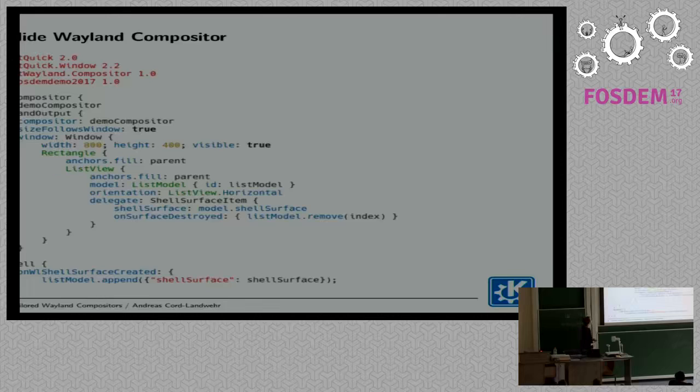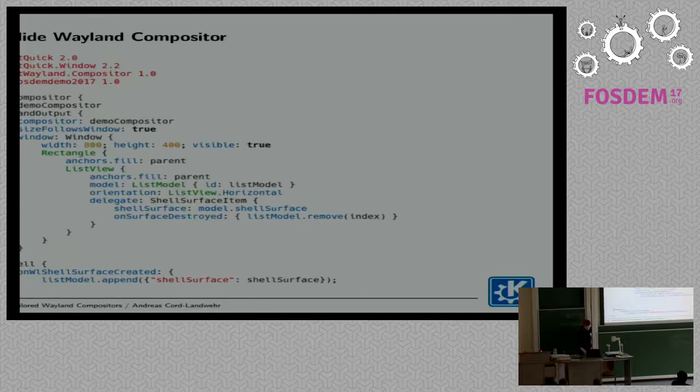Here below, I have the WL shell. From that, I get the notifications, hey, there's a new surface, so a new window from an application. And if I get such a window, I put it into a list model. That's nice to use here, since I want to have the windows aligned next to each other, and I simply use the default Qt stuff for aligning rectangular items somewhere on the screen. And I put it in a wrapper, called a shell surface item, and then Qt did everything for me that I wanted to have here. But let's look a little bit deeper into it.